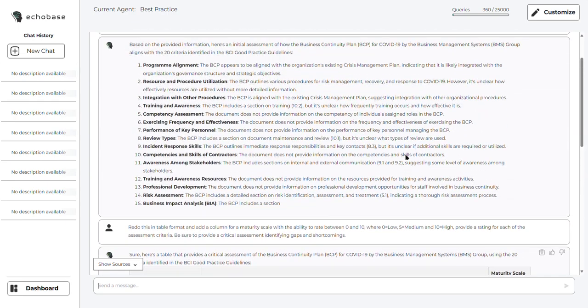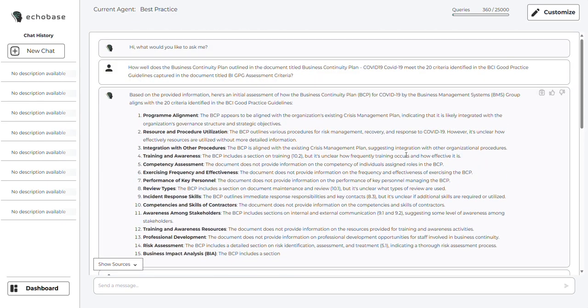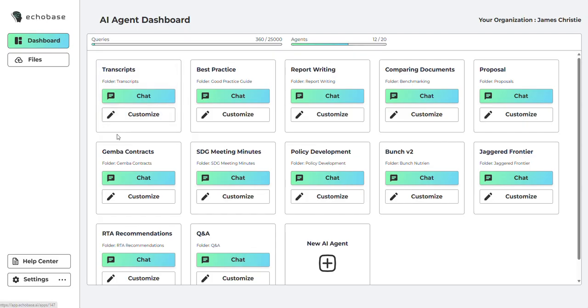So that is, as I said, your checking against a standard, which could be used for the material self-assessment, for the risk-based triage, and the material assurance. Clearly, we would have to customize these with you. We would have to test the prompts to get them right and make sure that the team's trained up to follow those prompts and to use it in the appropriate manner. But nonetheless, this was a quick walkthrough of Echobase, our no-code platform that enables users to quickly set up AI agents to support different use cases.